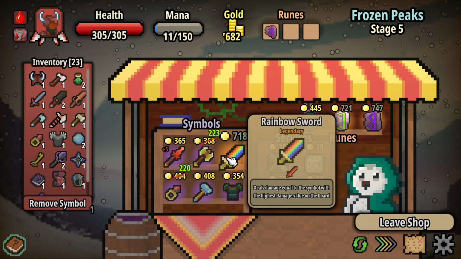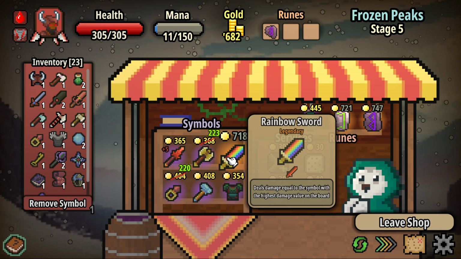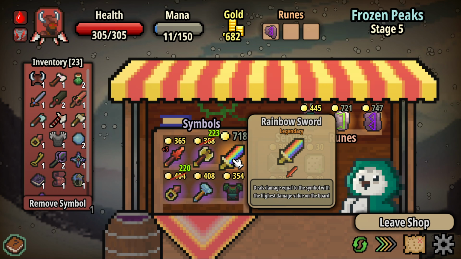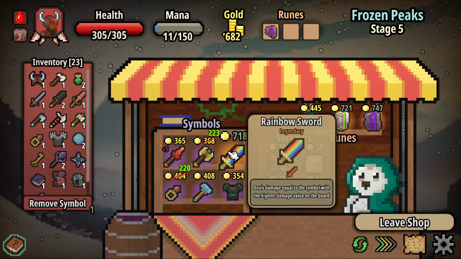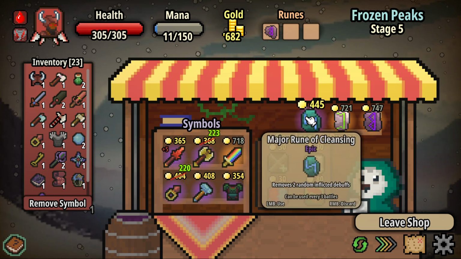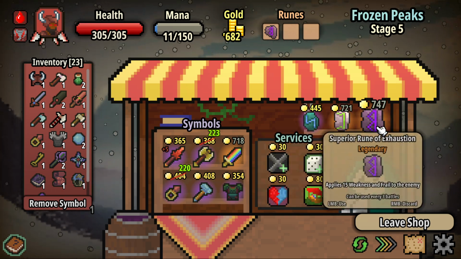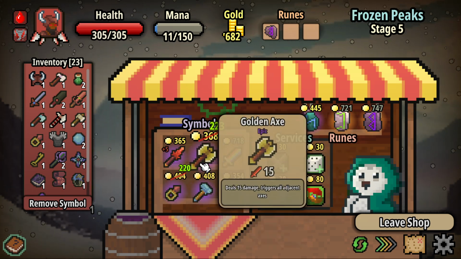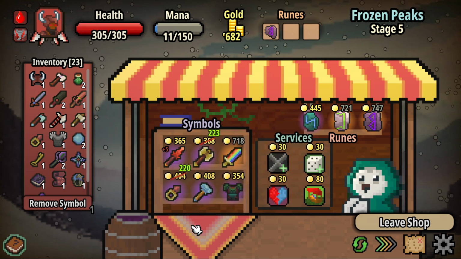Alright. The rainbow sword deals damage equal to the symbol with the highest value. Alright, that's a good one to have. I love rainbow sword. I gotta take rainbow sword. 718. Removes 2 inflicted debuffs, adds poison to enemy and frail, but we don't have enough money for any of this. I have golden axe, I could do golden axe. But that's not that valuable either.